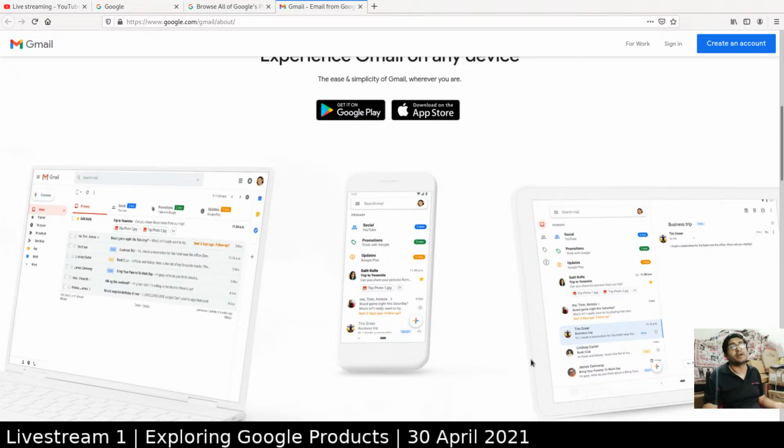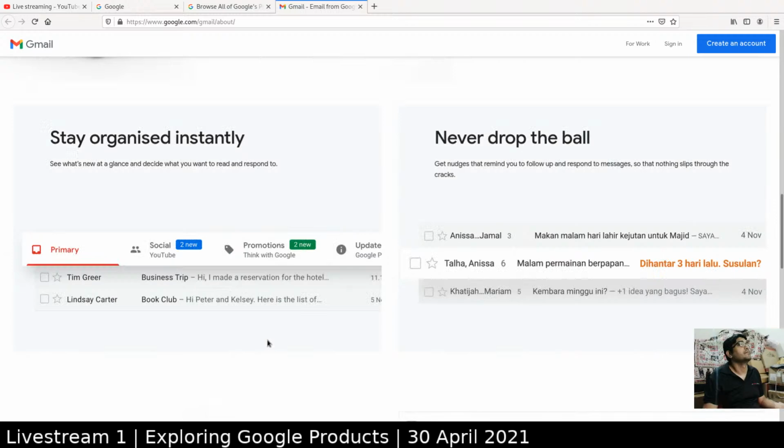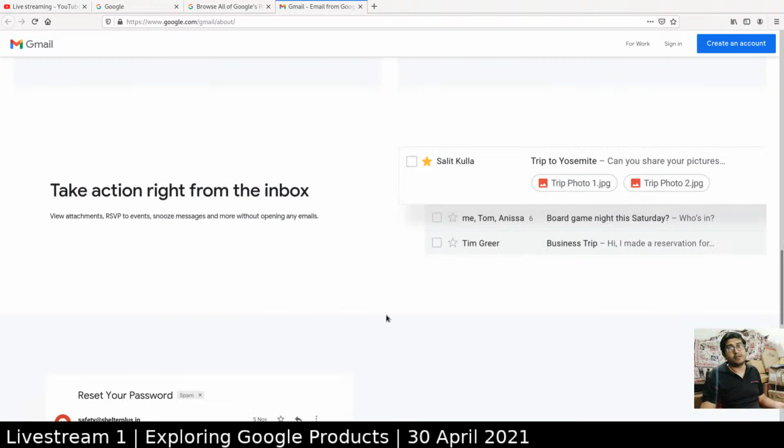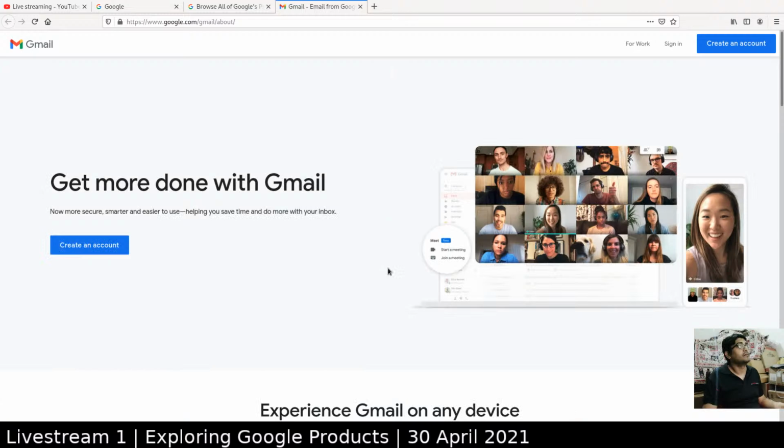It does have multiple categories that come by default. So it filters for you. It even filters the emails that we're getting, even the spam and all those stuff. It's a really good service, and lots and lots of people are using it as a daily tracker for the email service. So that's Gmail, an email offering from Google.